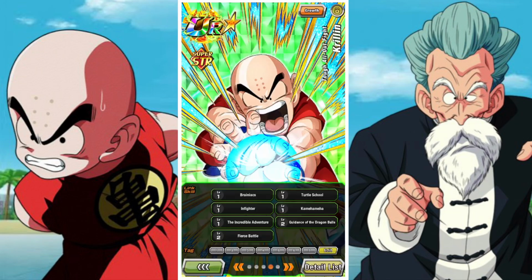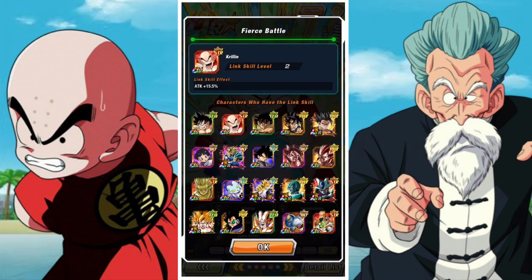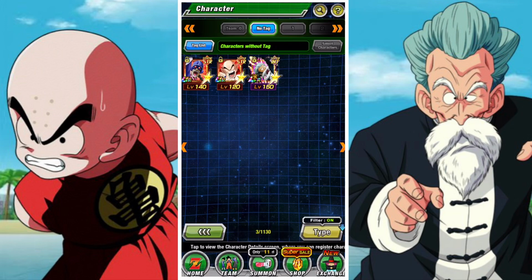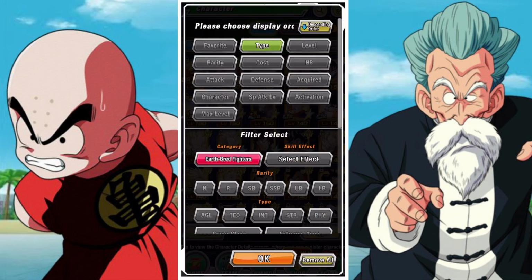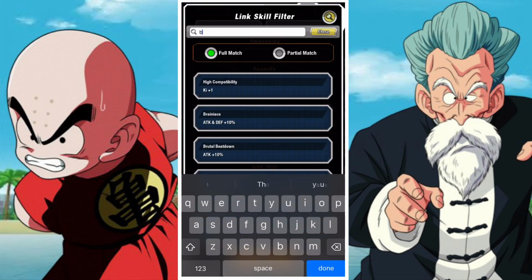So yeah, Krillin overall though, great unit. Link skills, you know, they are what they are, to be honest with you. He gets the 2 key for a reason and gives the support for a reason. He's on Brainiacs, a strong link, but not one you're going to activate quite often. Turtle School, incredibly strong link, one you can get relatively often. Infighters, not so bad. Kamehameha's not so bad.